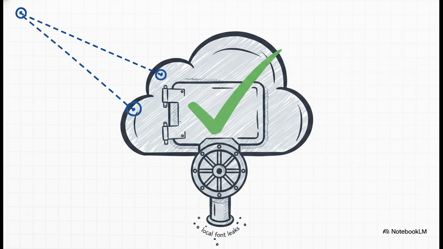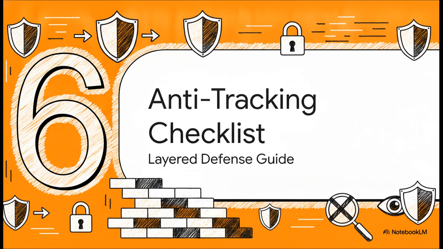It is a perfect disguise that holds up even against the most aggressive auditing tools out there, like Creep.js, which is basically the internet's strictest open-source fingerprint scanner. Through the cloud, there are absolutely zero leftover fonts leaking from your personal Adobe or Steam installations. Let's wrap things up with part 6, your anti-tracking checklist.